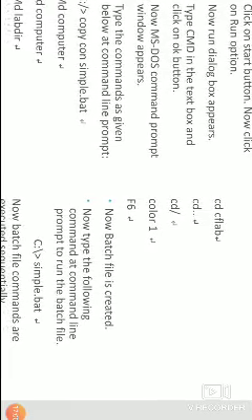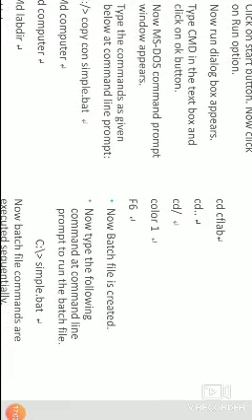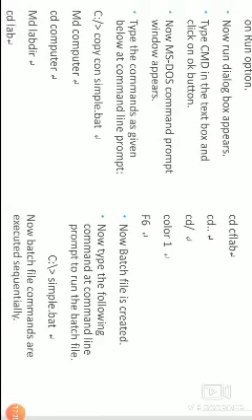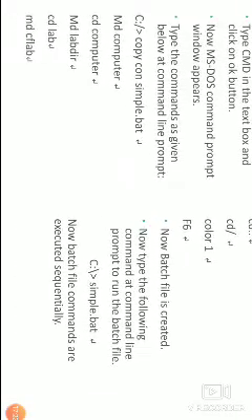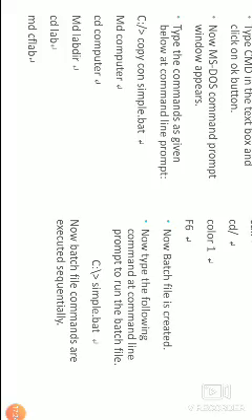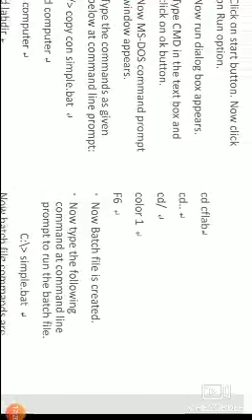So after that, the next command is cd dot dot. cd dot dot means we are exiting from the current directory. So after executing this statement, the result will look like c:/computer/lab dir.